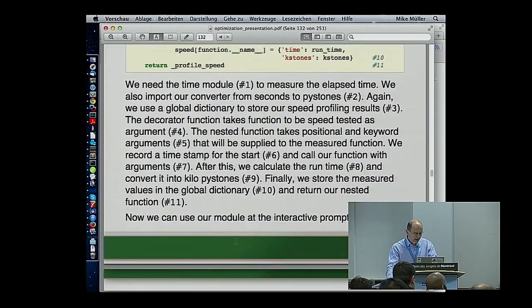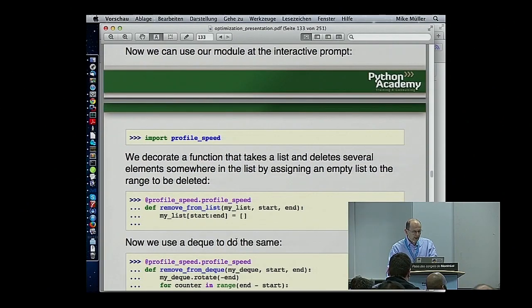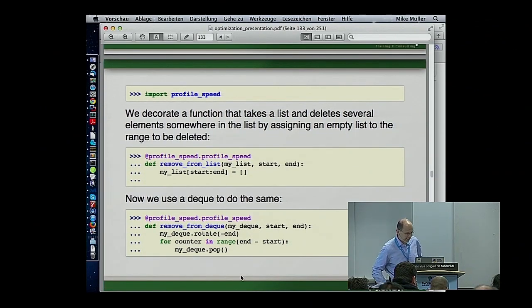But the main thing is now we have this function that removes something from a list. We get a list and we have a start and an end, and I want to remove something. One way of doing it in Python is the slice assignment. So it's assigning an empty list to this slice, which deletes something from a list, because I can always replace one slice with another slice, no matter how big the slice is. In this case, the slice I replace with is empty, so it effectively deletes everything from the list. And then I have another one where I use my deque. In this case, instead of one line, I have to write 1, 2, 3 lines.